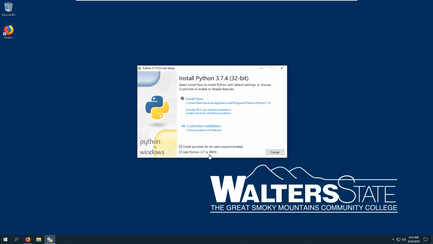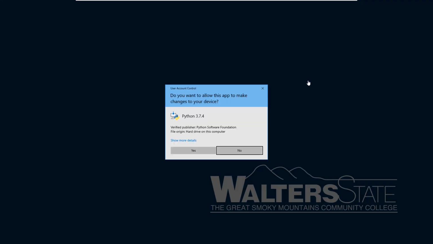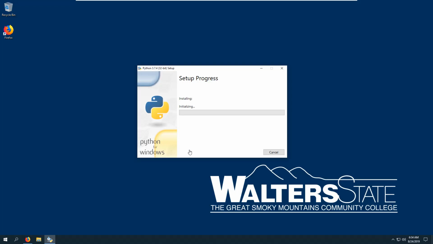And path is the environment variable path that allows us to run applications regardless of what folder or directory we currently are located in, or the file is currently located in. So now we can install now. Alright, Windows is asking to make sure that we are okay with this program installing, so let's click yes. And now the installation actually goes through the installation process. We'll give it just a few minutes.